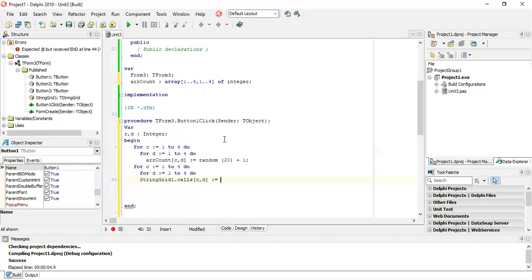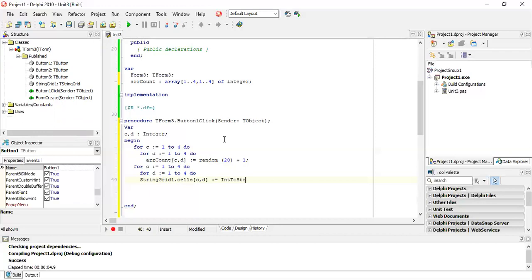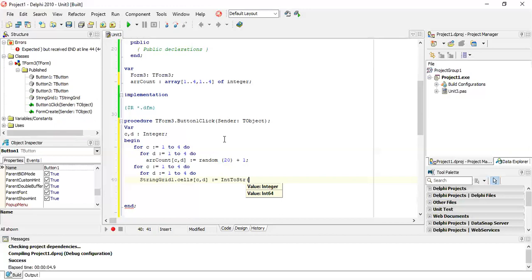So we have to convert integer to string, int to string. And then what are we printing? We're printing our array. So bracket R count. So we're printing C and D, and then close bracket, close bracket.